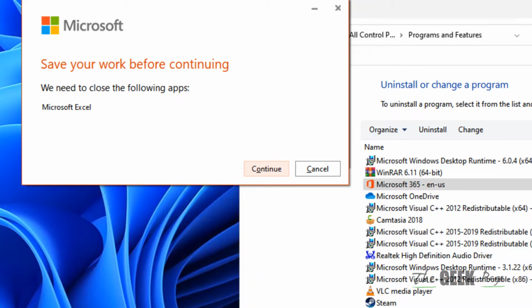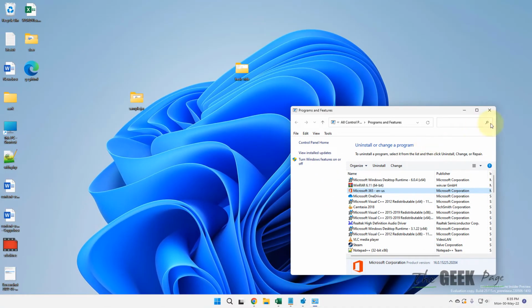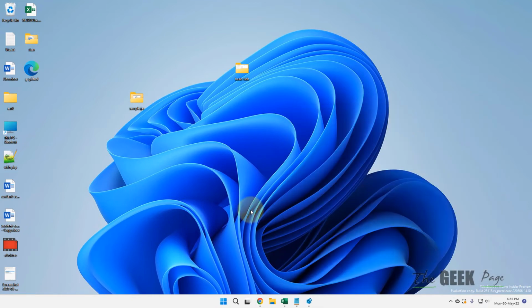your Microsoft Office version. It will also ask you to close all the Office instances. If you have any Excel open on your computer, just close it and then continue and it will repair it. After that, your problem will be solved. If this does not get fixed, let's move to method 2.